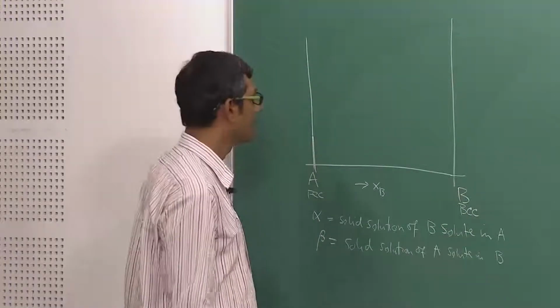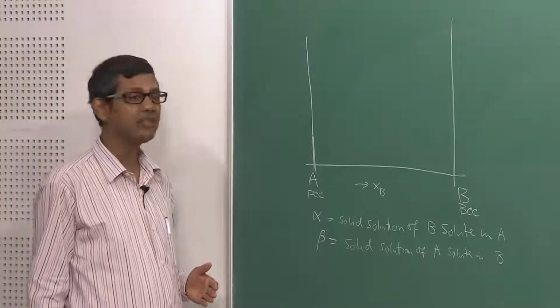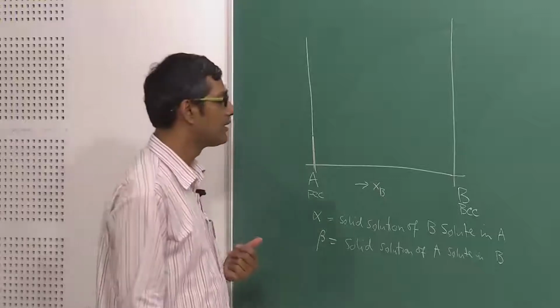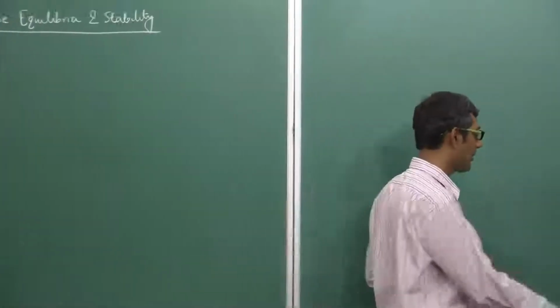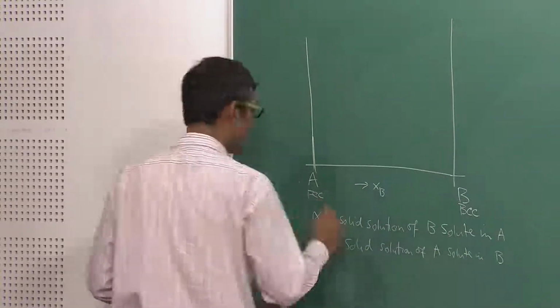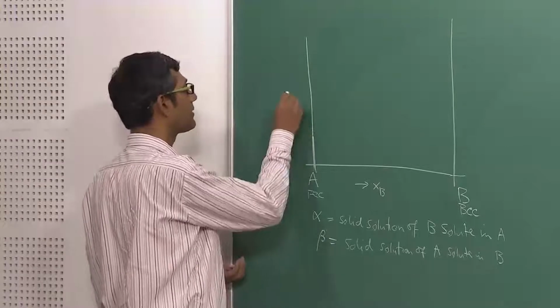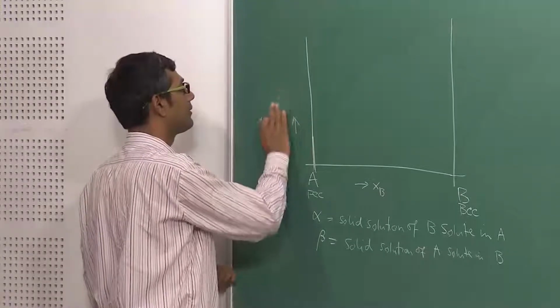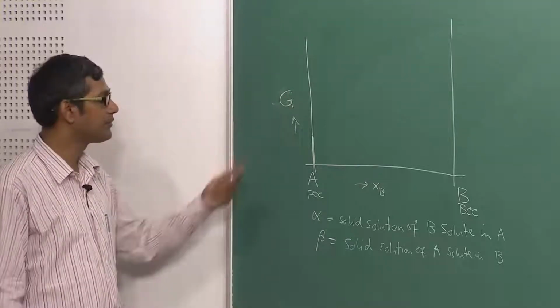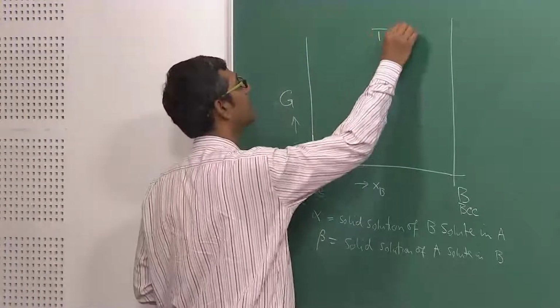Now I will know the different parameters of alpha and beta, so I can calculate the free energy functions of both, and let me draw it using different color chalks. That will help you. I will take all the color chalks from here so that it is easy for me to show you different aspects of that. So first thing I will draw is the alpha solid solution free energy curve, and we know the free energy curves. Free energy G is plotted on the y axis, remember. So this is a free energy versus composition diagram, and this diagram is at temperature, let us say T1.